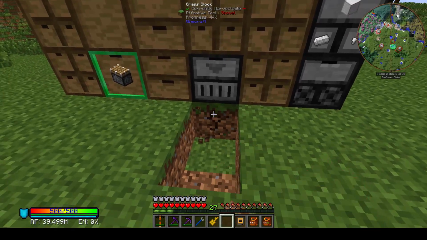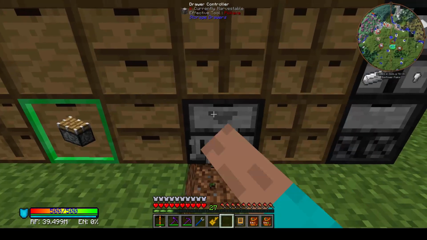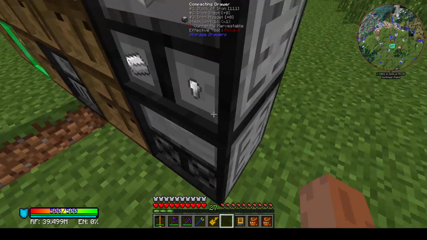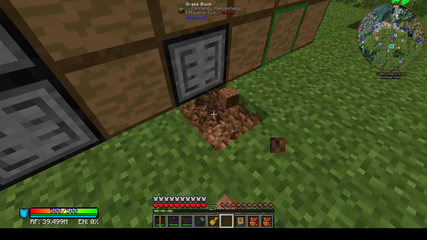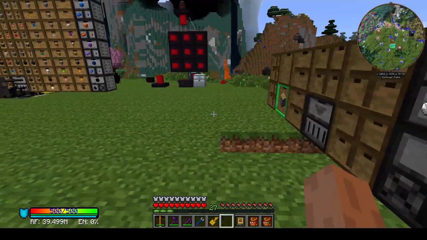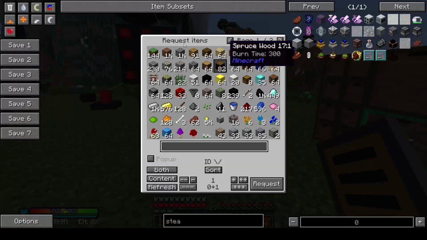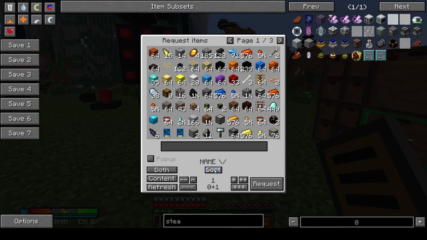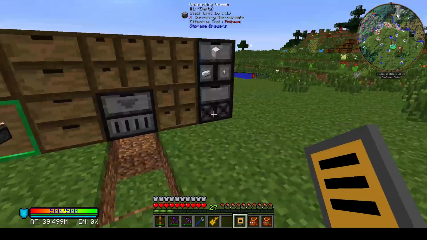And then as we upgrade the system, with all the pipes and everything, they interact with this controller block, and we're able to push and pull items through that controller block and never actually interact with the drawers directly anymore. And we have this nice searchable interface and everything to sort our items. We can sort them by size, item ID, name, whatever.